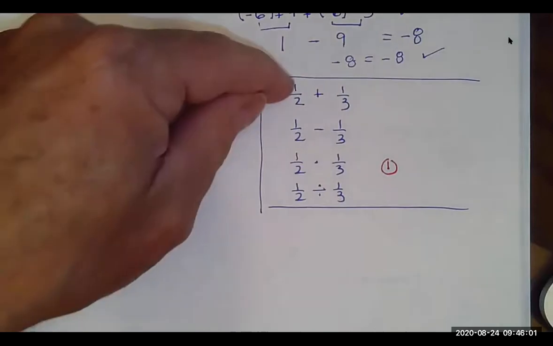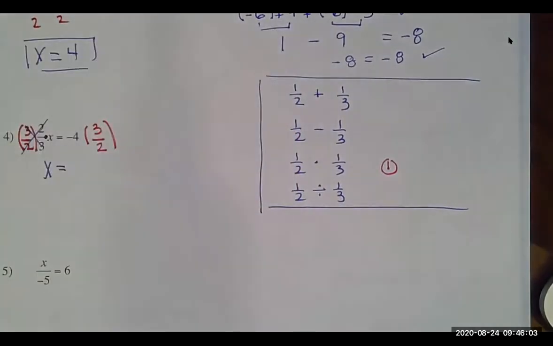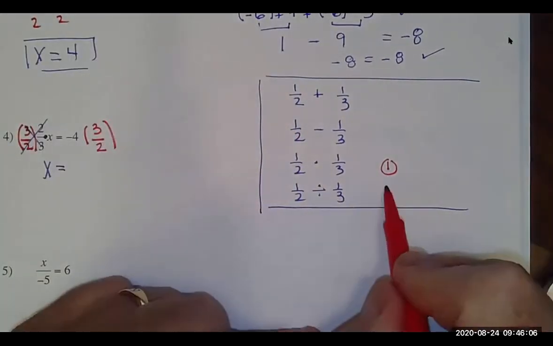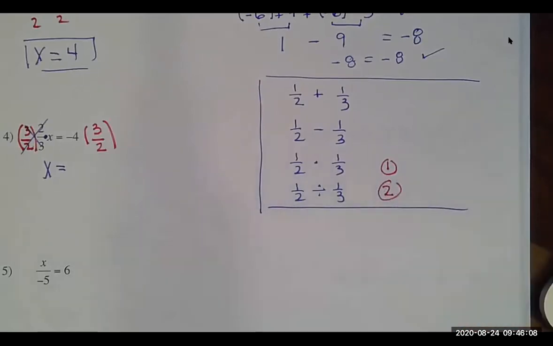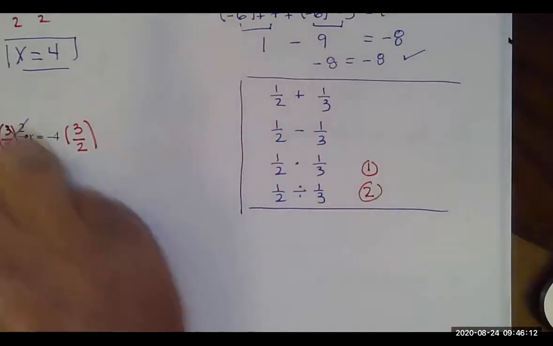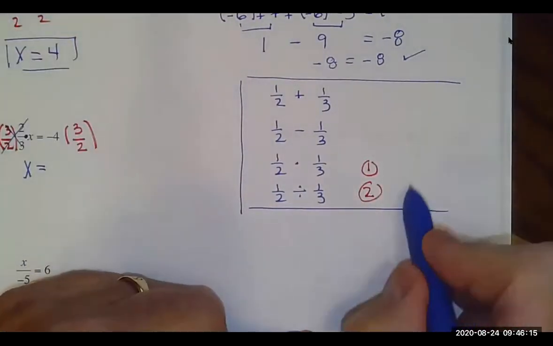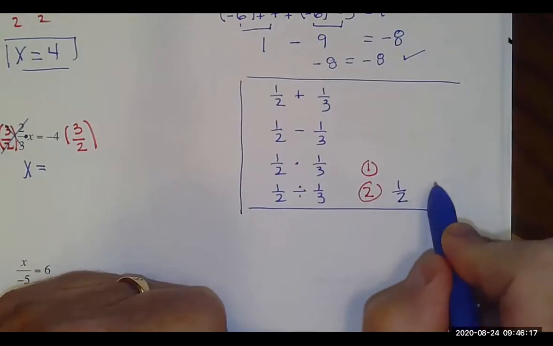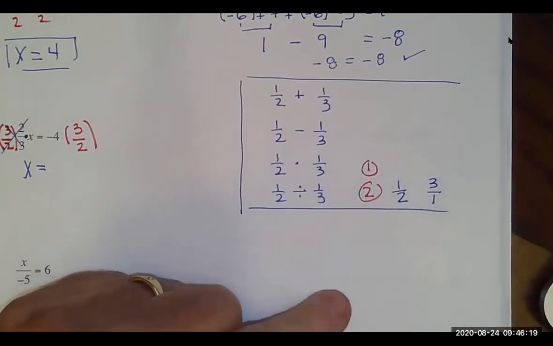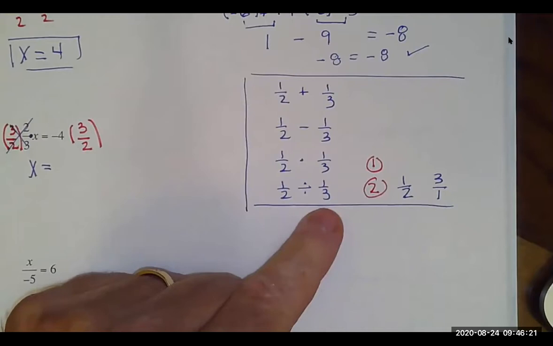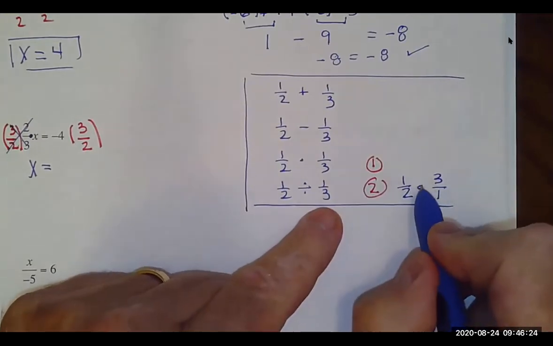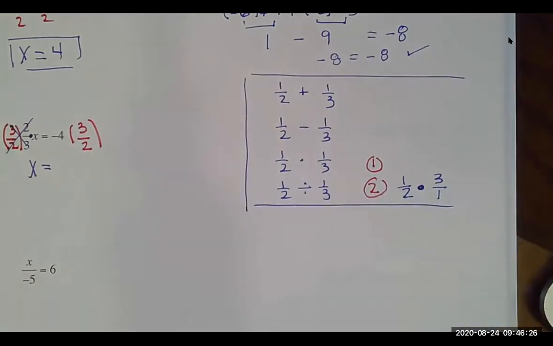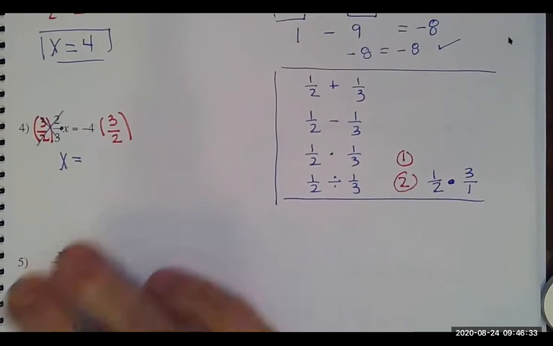Okay, now you're down to 3 left. Well, what's the next easiest? I personally think this is the next easiest, so I'll rank it as number 2, because all you have to do with dividing fractions is just take the reciprocal of one of those fractions. And by the way, it's always the second one. All you have to do is take the reciprocal of the second fraction, change the division to multiplication, and now it's back to the easy one. So multiplying, dividing fractions, always easy, always easy.